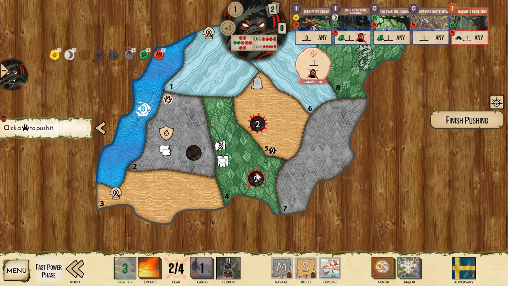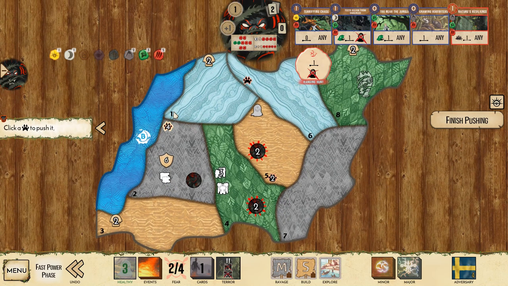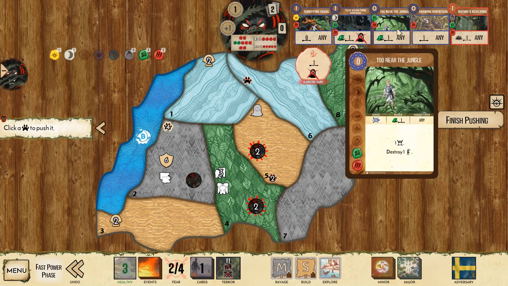And then if it's coastal, well, it's going to die to the ravage. So that's not going to be a problem. So we can basically leave them here, or we can come back out to this jungle. Because either way, we're just going to be getting an explorer and then a town here. And we can just kill it with this two near the jungle.